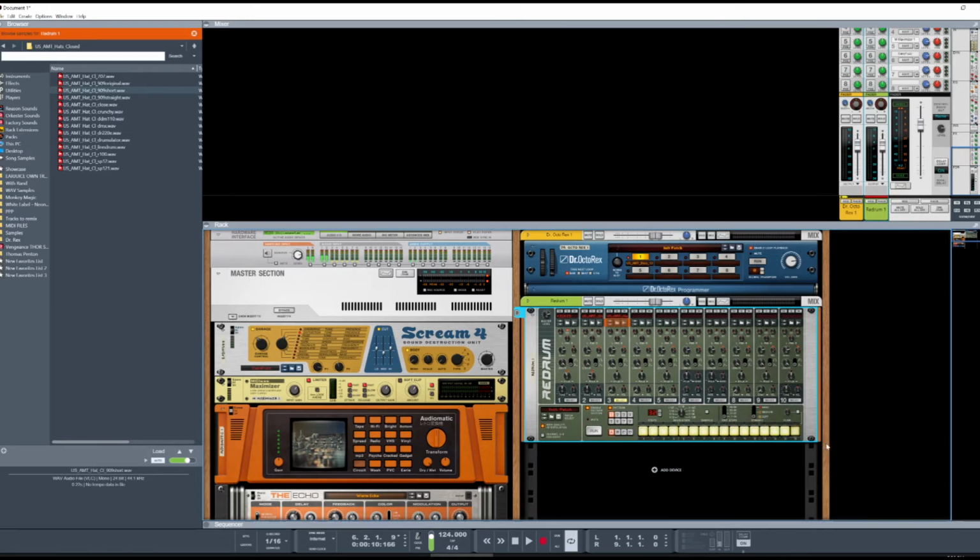Keeping it pretty simple here. No rhythms or anything, using our hi-hats today. We're going to shorten the length of this hi-hat. And we'll just pan that over to the right, pan this over to the left a tiny bit, just making it a bit more dynamic.